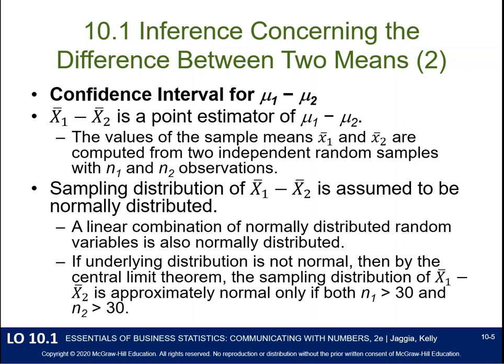Now we have to be able to assume that both samples are normally distributed. If they're not, remember, according to the central limit theorem, as long as the sample size is greater than 30, we can assume that they're normally distributed. So if we're not sure, we just have to make sure we have a sample size that's large enough. But again, both sample sizes have to be greater than 30, not just one and not combined, but both independent samples.